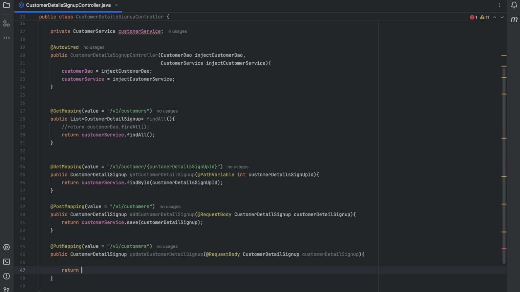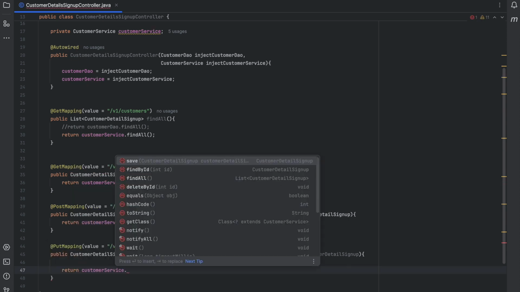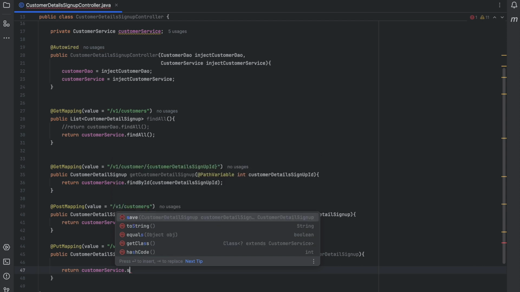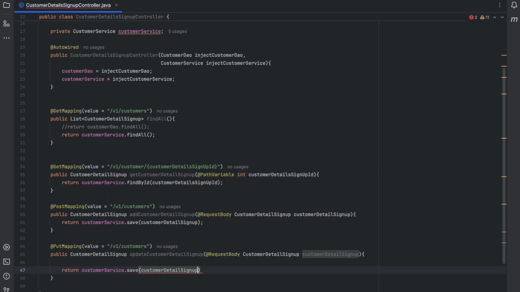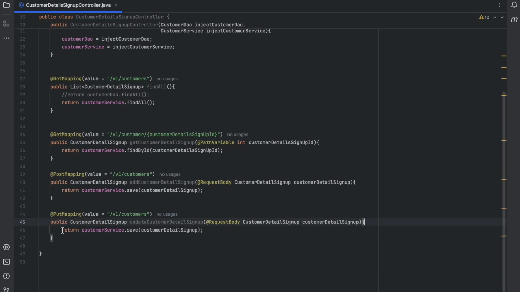This will be a very simple one. That's it. Technically, post mapping and put mapping are the same.